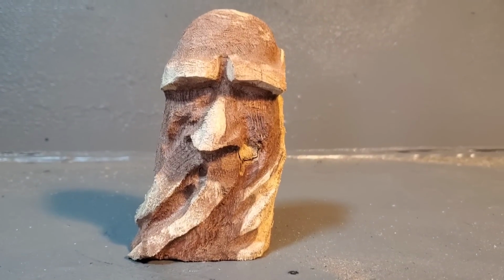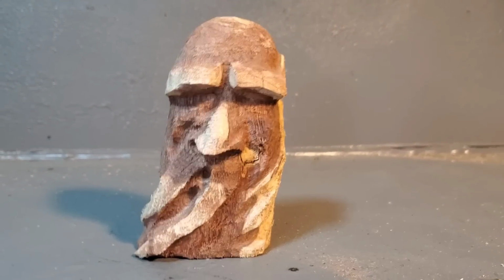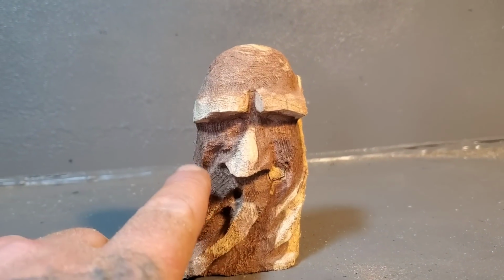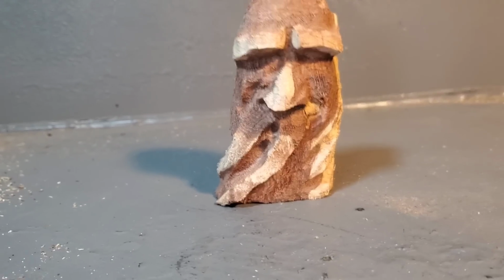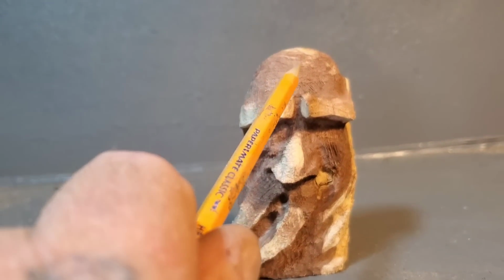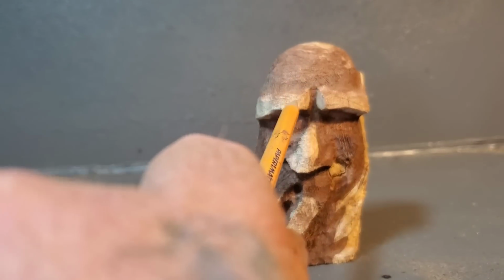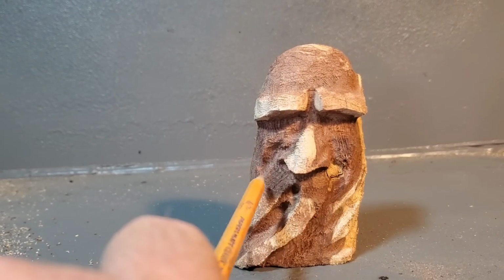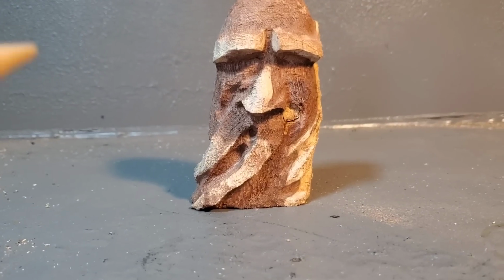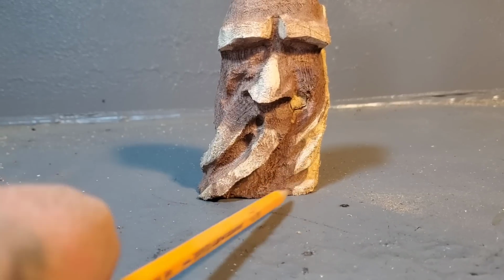Okay, so this is what we got so far on this little guy. You can see here his face on this side is wider. So let me get a pencil here. I spilled my whole coffee everywhere, but that's okay. Anyways, so you split the face in two. Here's one half, and the other half, right down the middle of the nose, straight down. So you can see this side of the face is wider than this side, but do I care? Because I made these cuts for the beard just to give an extra little effect, right?